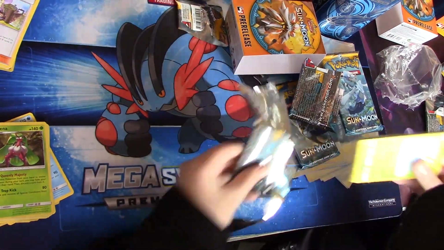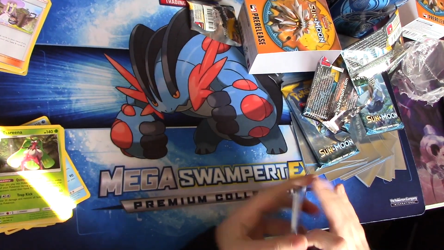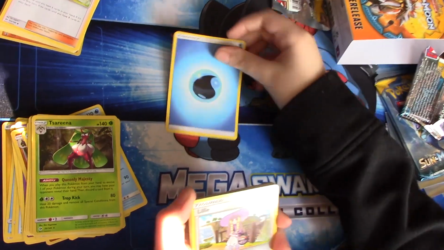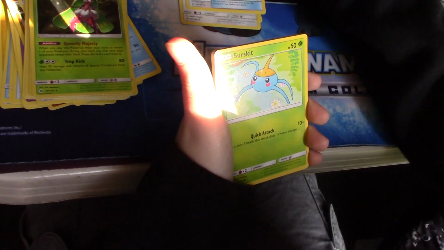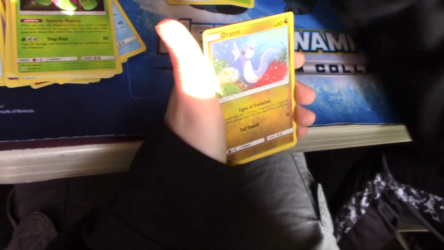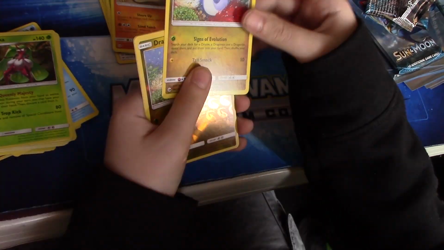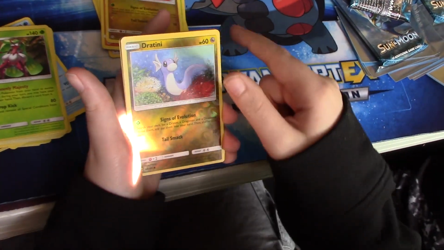My last pack. Oh, a drain! Water energy, Lily, Spinda, EXP share, Surskit, Formantis, Morlul, Sandygast. I love the new artwork for the dragon energies, the dragon types. Ooh, look at the top. Dratini, and beware, non-holo rare. I got no GXs yet.